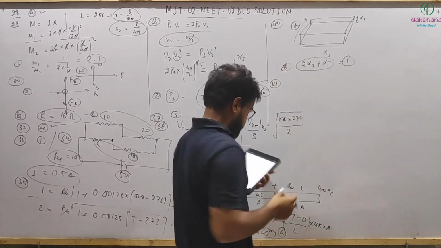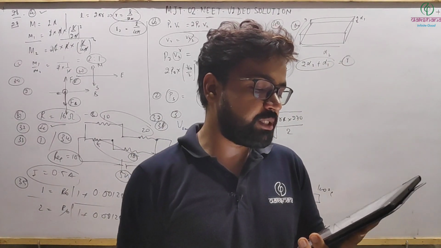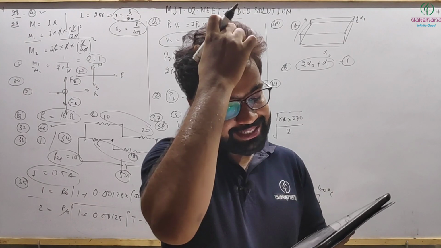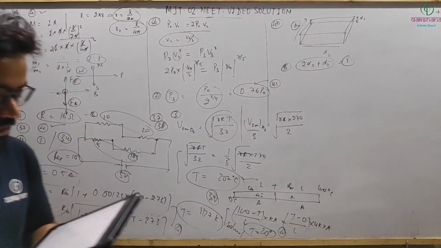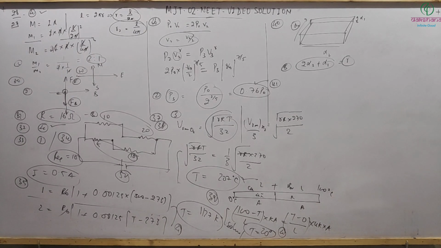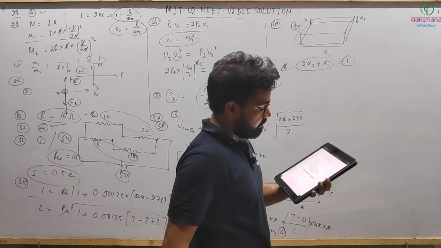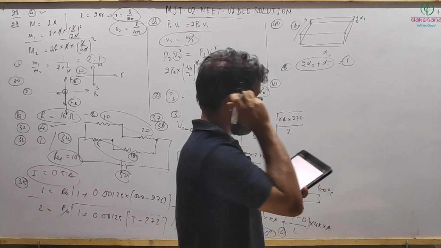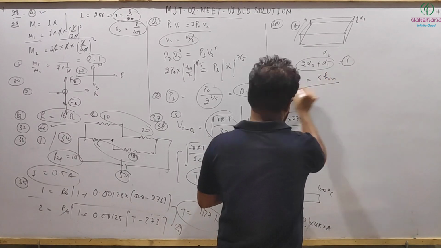Question number 41. The count rate for 10 gram of radioactive material was measured at different times, and this has been shown in the graph with the scale. The half-life of the material, and the total count in the first half value period respectively are. So here from the graph we can see 100 to 50 happens in 3 hours. So we can write T half is equal to 3 hours.